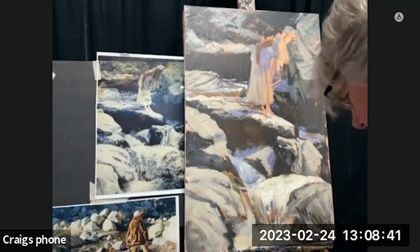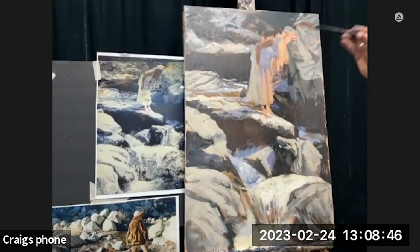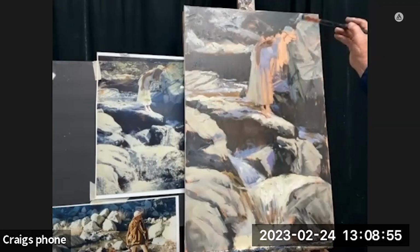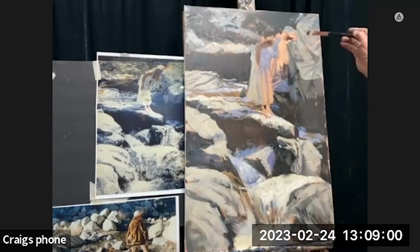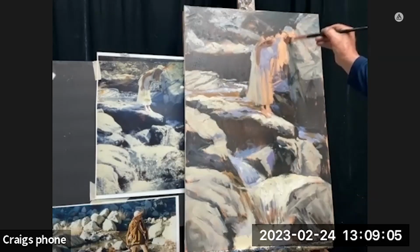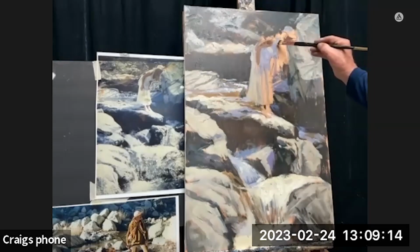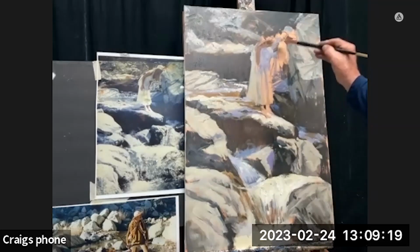That looks pretty good. I'm not crazy about this brush though. Wish I'd grab one of my rosemaries, a better brush. A little bit, there we go. Let's get that base in there, same way. A little more red. I'm going to darken it and redden it, and we'll get the area right there.